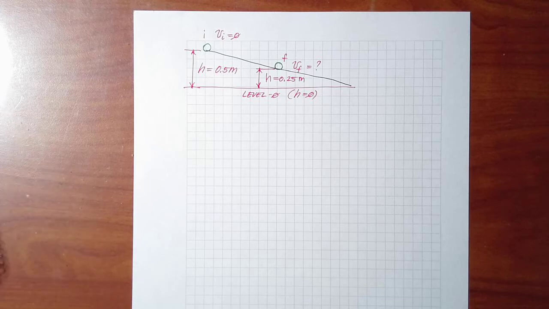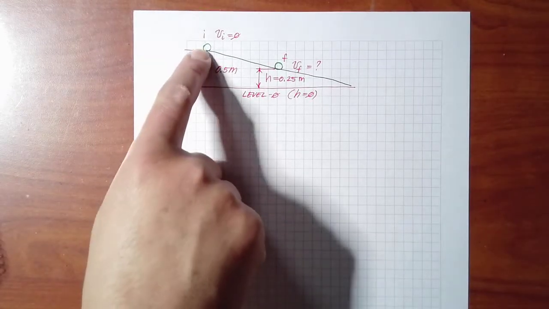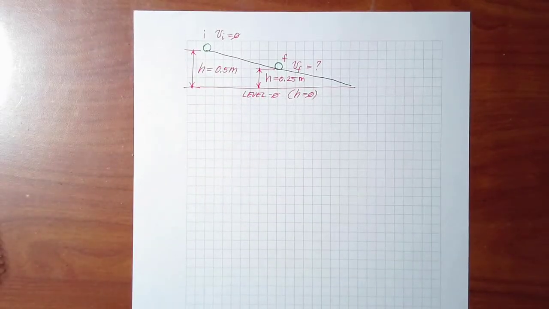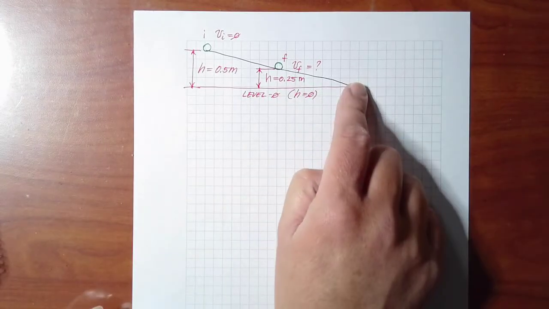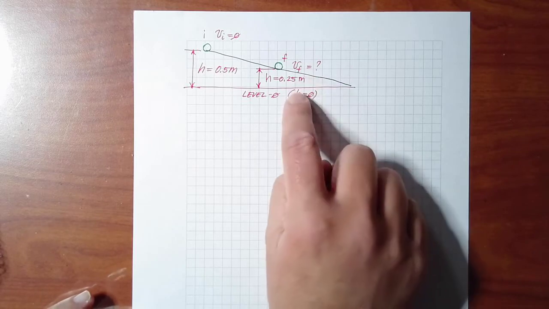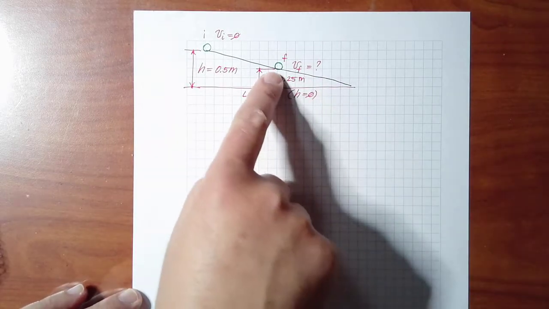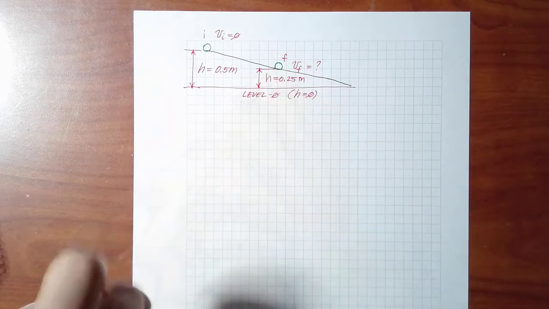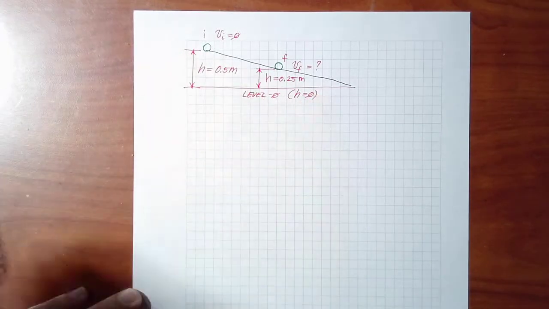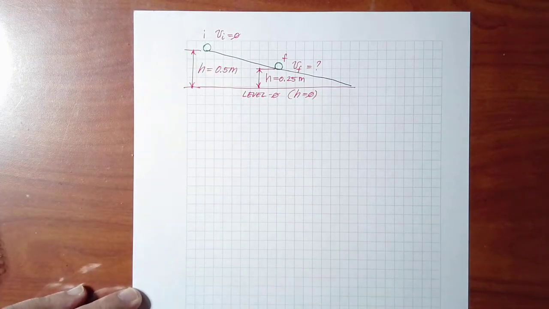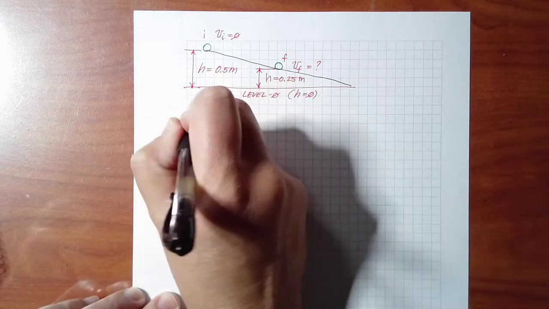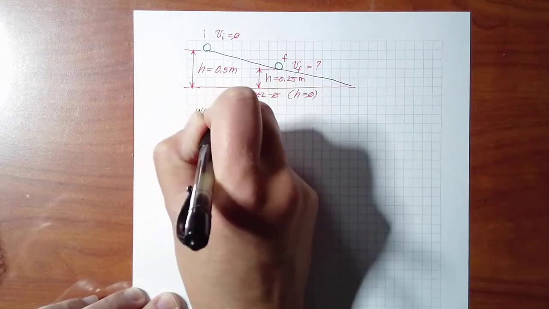So here's another example where we have a ball or an object that is being released from the top of a ramp. However, we want to figure out this time the velocity not at the end of the ramp, where the level h or height is equivalent to 0, but instead at a point that is halfway the height of the ramp. So same procedure, where we have to identify information about the initial and final.